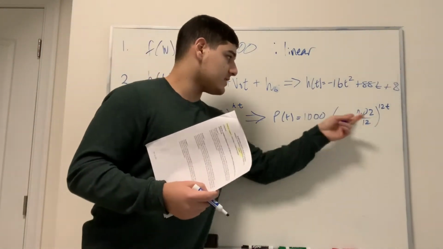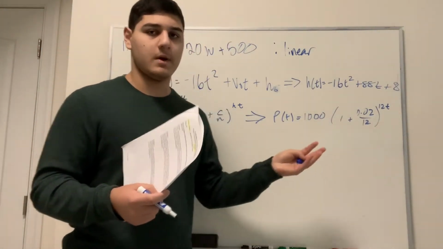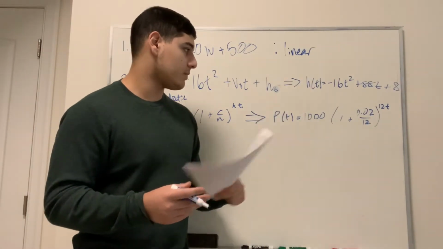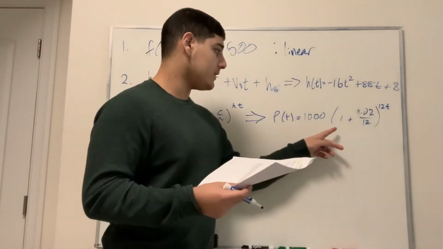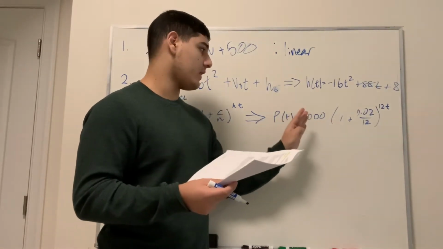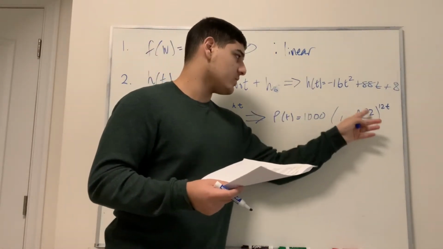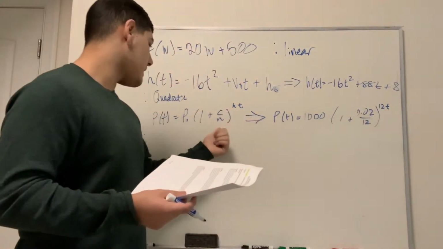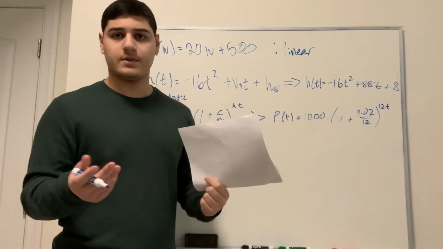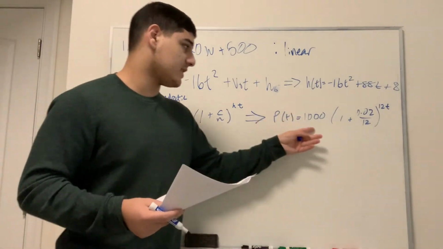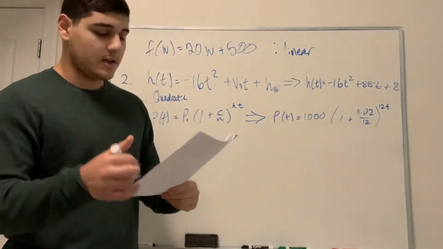So here, this inside part is what most people hate memorizing. I'll tell you how not to memorize it. Hopefully this will help you understand it. You have 1, right? That's the initial value. If the rate was 0 right here, then you'd just be multiplying the initial value by 1. There's no interest, 0 interest. You're just getting the same amount. It's 1,000.